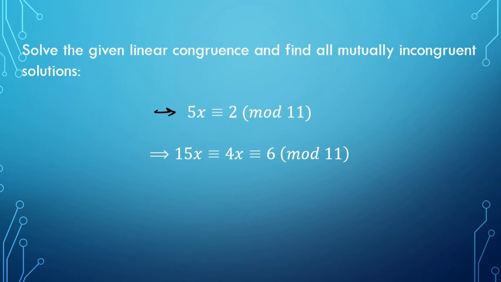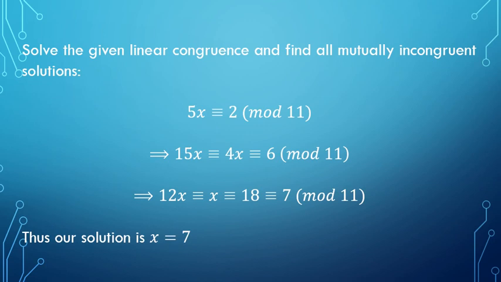Well, there's a really nice value that does kind of stand out here. That value is 3. I'm going to multiply both sides of this right here by 3. And that's going to give me 12x, which take the 12 mod 11, you get 1. So we get 12x is congruent to x. 6 times 3 is 18. And then take 18 mod 11 and you get 7. So we have our one and only solution. x is, you could say, equal to 7. You could say x is congruent to 7 as well. I believe technically saying x is congruent to 7 would actually incorporate all numbers that are congruent to 7 mod 11. So let's go with the congruence here.